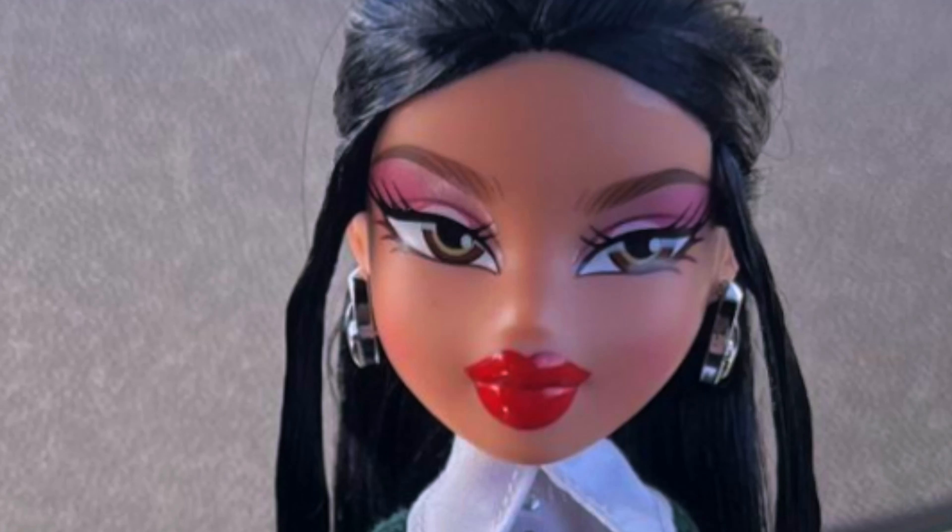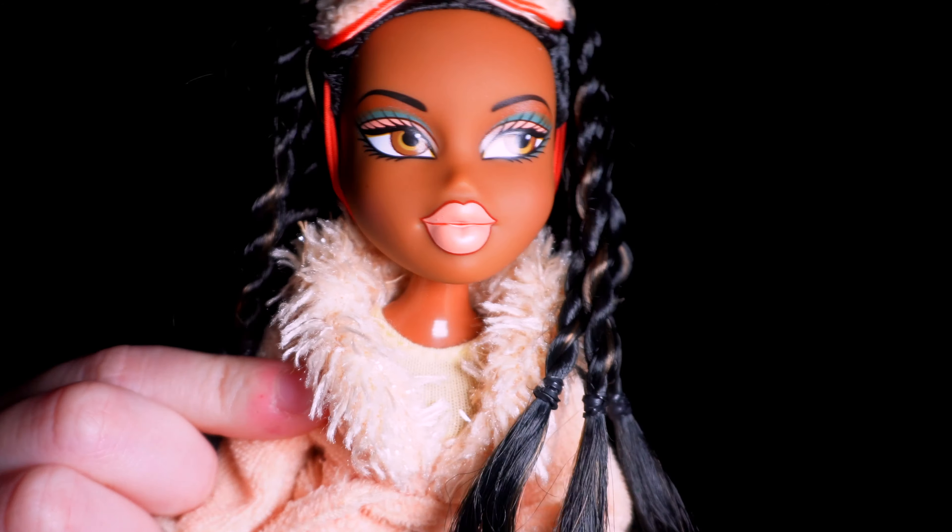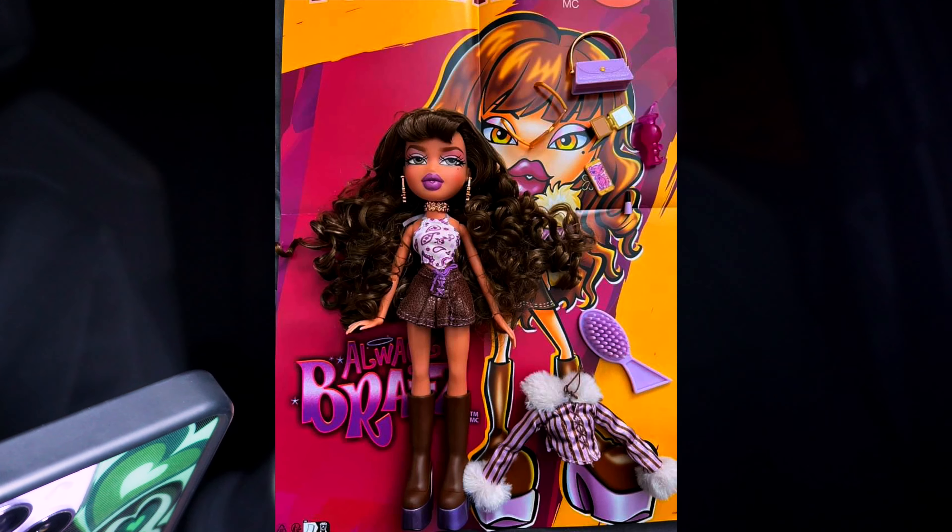These dolls are very ugly in my opinion — they look extremely cheap. And look at this font — it's like the ugliest font ever. I love the eyes, the eyes are absolutely beautiful, but with reproduction dolls they can never get anything right. The lips just look too big for the molding — these are like really, really big. It's like trying to look more plumped but it's just giving 80 sessions of lip filler.